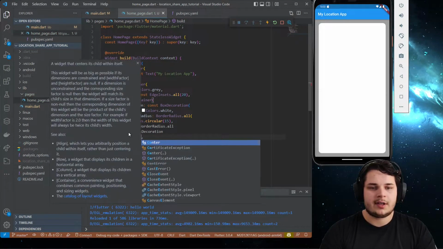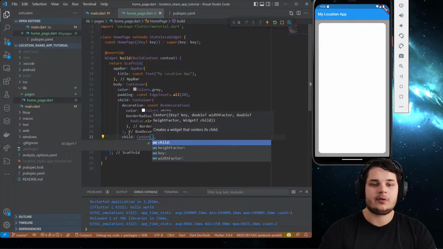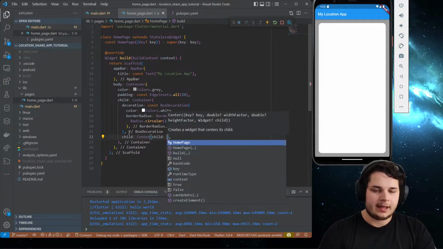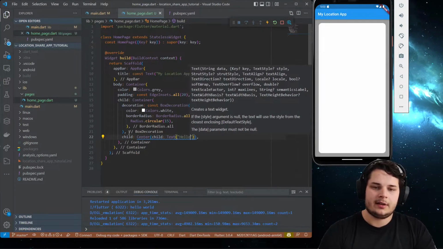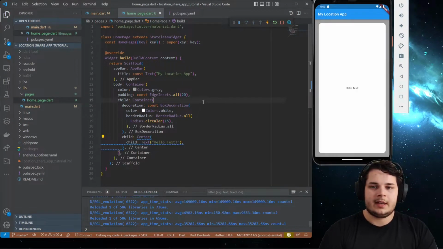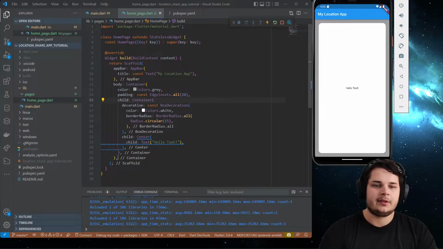You can use the Center keyword like this, and this will add any element that you feed it in the center of your container. So let's say we give it a piece of text like this, and we say hello text. Then in the center of this container, it's a little bit small right now, but you can see hello text.